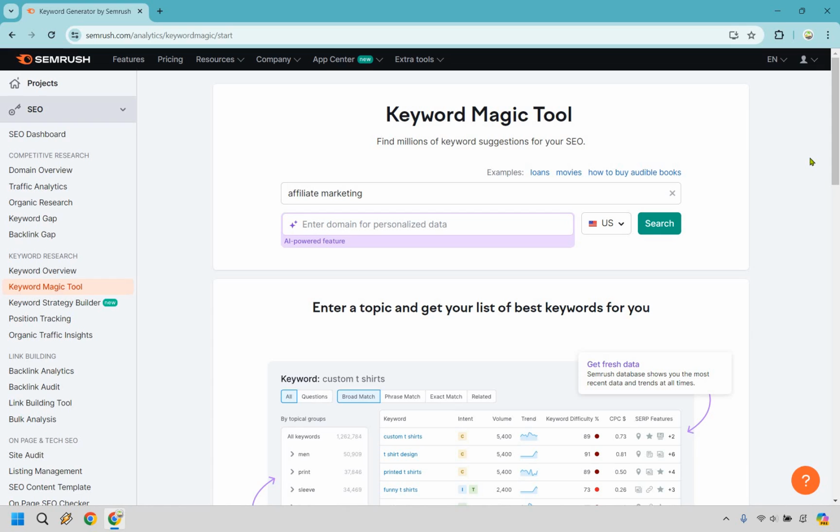But if you're in a different niche, you could do something like weight loss, muscle building, nutrition. I'm just thinking of fitness for some odd reason, but you can do sports like golf, soccer, basketball, whatever it's going to be. Go broad here. Once you enter your keyword, simply click on search and I'll see you on the next page.